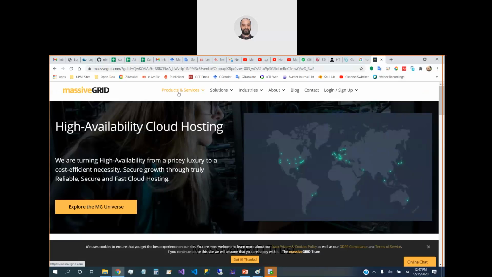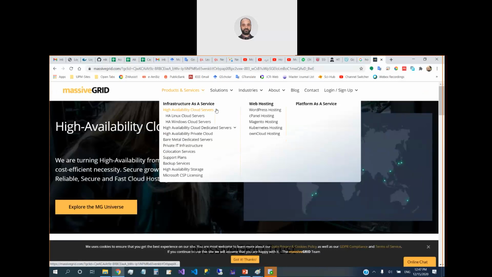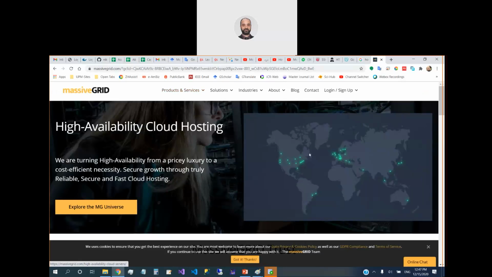For me, I dealt with this and also with this from this company. This company actually is very good. It has a wide range of servers, and you can look at the map here. So for example, if you want to run your company here in Malaysia, you can rent your server on the Singapore private cloud.